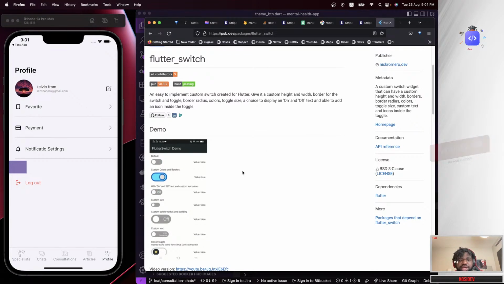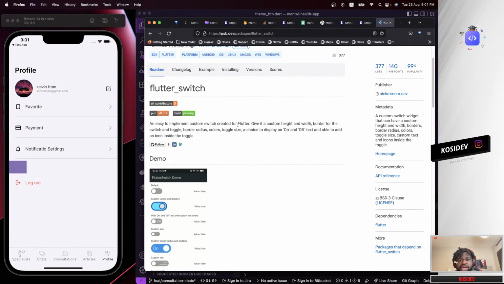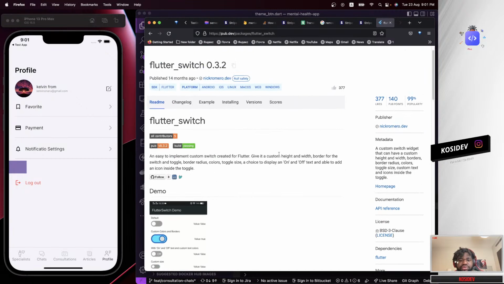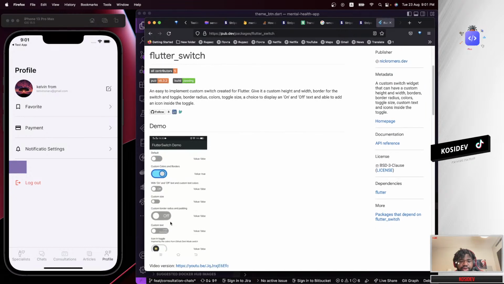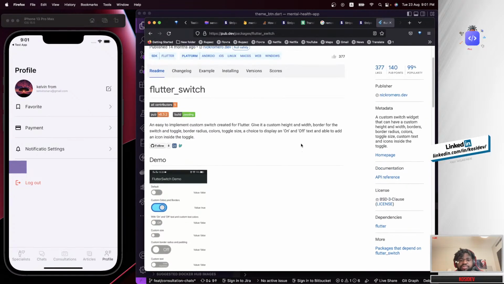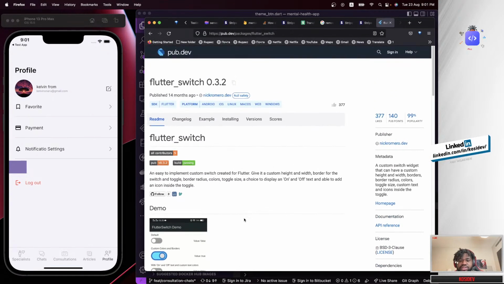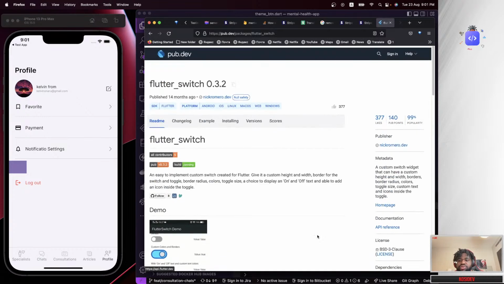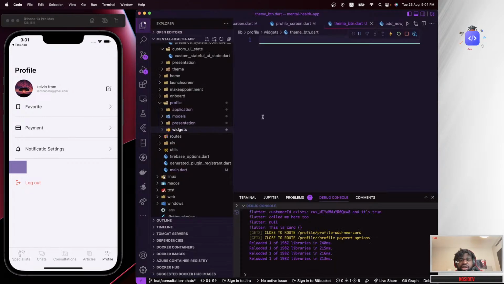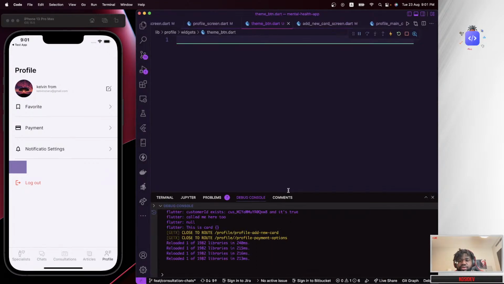But the downside is that I don't want to add a whole code from this particular user to my app. I want to find a way to limit the size of my app, and since this is not a big deal to implement, I will implement it directly on my own without adding other packages I don't need. So let's go ahead and implement this by ourselves.